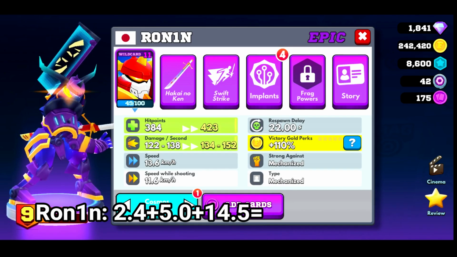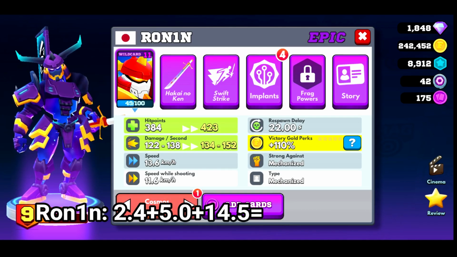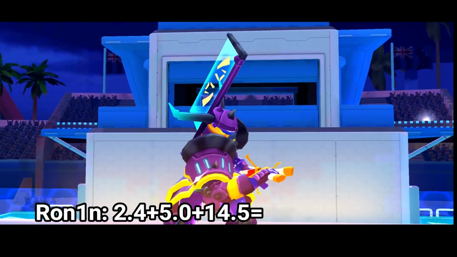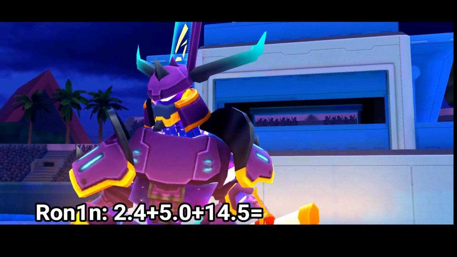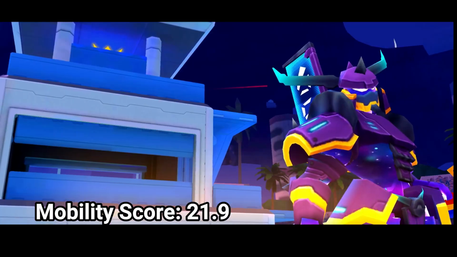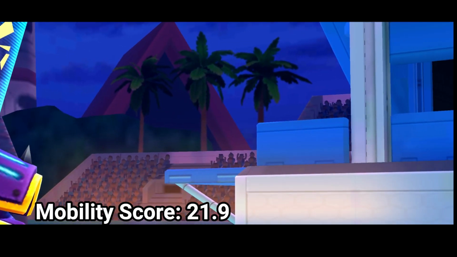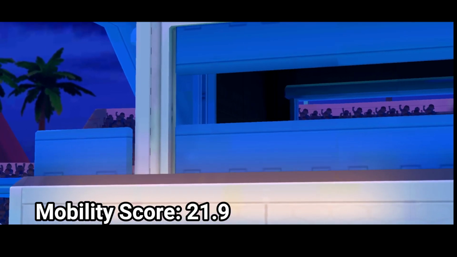Excellent job, Ronin. Now, the mobility score is going to be a combination of all 3 of those scores. Here we go. Ronin had a 2.4, a 5 flat on the back pedal, and a 14.5 on the forward motion for a combined mobility score of 21.9. Great job, Ronin. Let's move on to the next one.